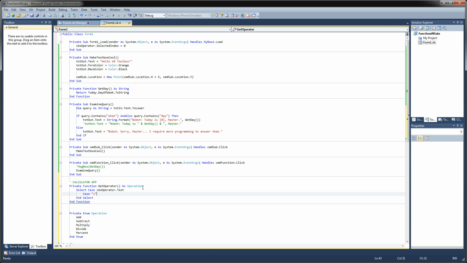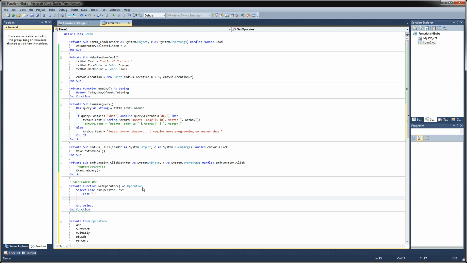Now I'm going to show you another little trick here, to save us some line space. Generally, every time we have a case, it wants to drop down a line. It's a pretty common coding technique. You can force multiple expressions onto the same line using this colon separator. Normally I'd say case plus, and if it's a plus, what do I want to do? Well, I have to return a value because it's a function. So I'm going to say return operation.add, and because it knows we're returning an operation type from this enum, it's going to grab the list for us automatically. Gotta love that. It's smart that way. So if it's a plus, return add.